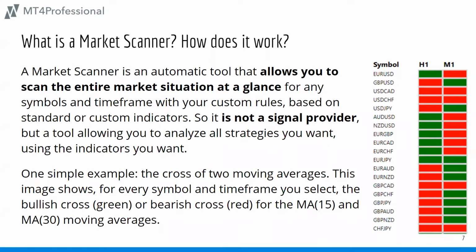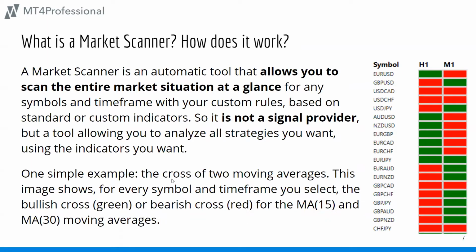So an example that I have on the screen here, on the right, you can see I have a symbol list of a bunch of different symbols, and then I have 2 different time frames. And I have color codes denoting whether that time frame is bullish or bearish. So from an analyst perspective, I can look at this very quickly and scan through this to determine whether I want to be bullish or bearish in this market.